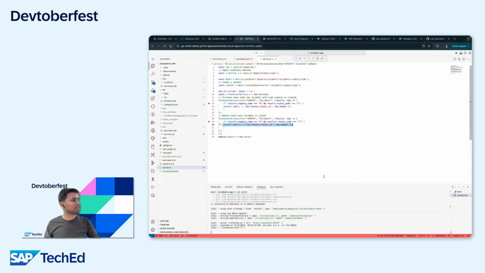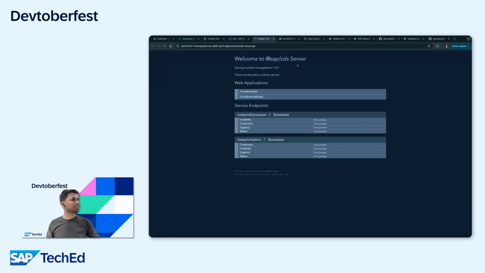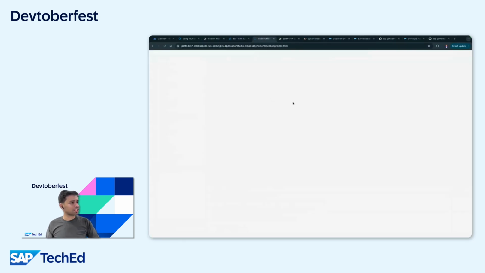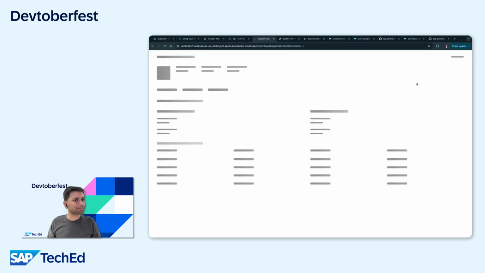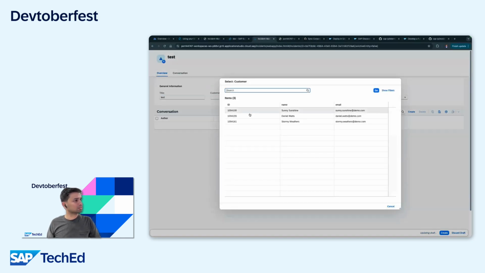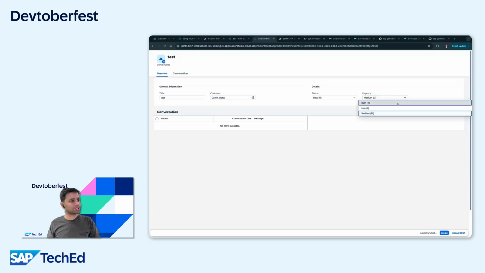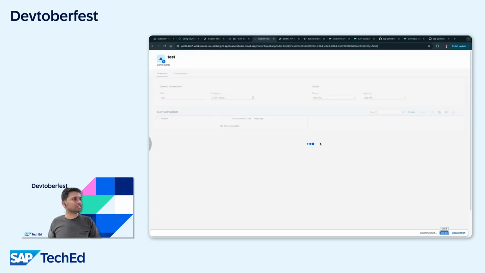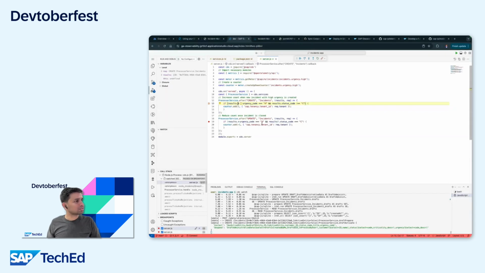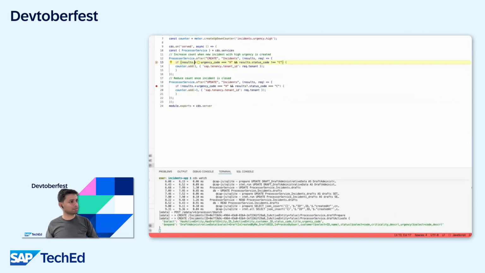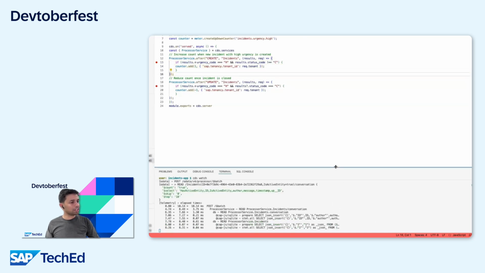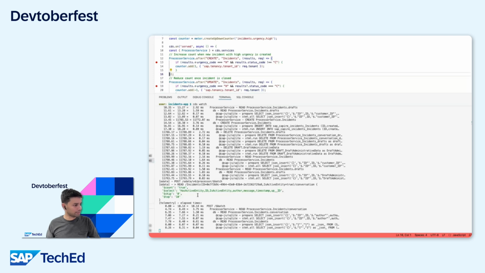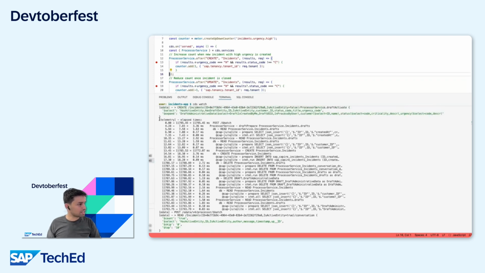Now I will start the server again. So let's launch it. Let's create an incident with high urgency. Urgency will be high. Just create it. Since I added a debugger, the request came here, it will process it, and accordingly it will increase the counter. And when it increased the counter, there was a lot of activity happening in my console. So I can already see that there were a lot of telemetry events happening.